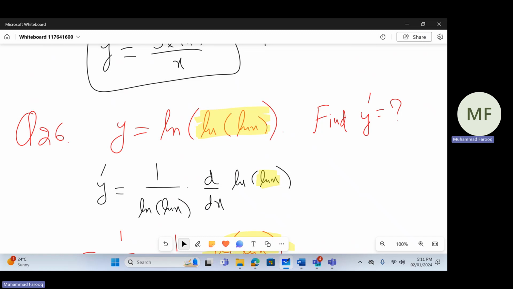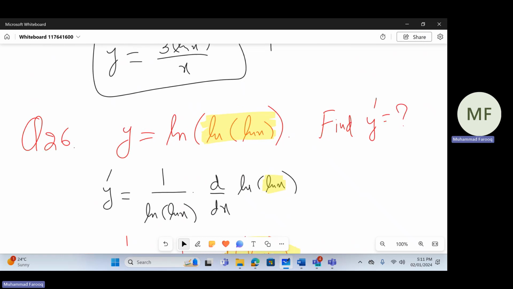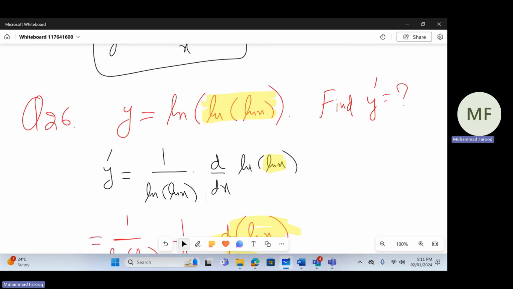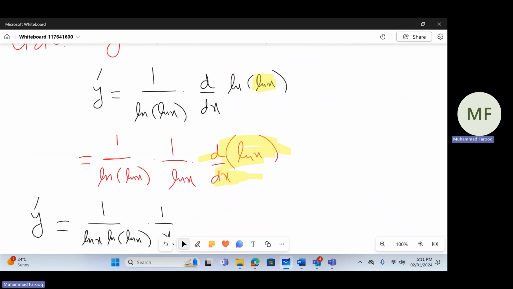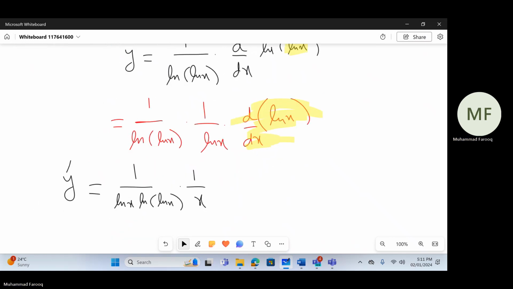Which function is this? Natural log? Yes. Please identify the argument. ln x. Please repeat: 1 over argument multiplied by argument derivative. Of course, because it's coming again, we have to repeat again. So what is the ln x derivative? 1 over x. This part as it is. Until we get the answer, until you have no pending derivatives. Get the idea of how you differentiate?